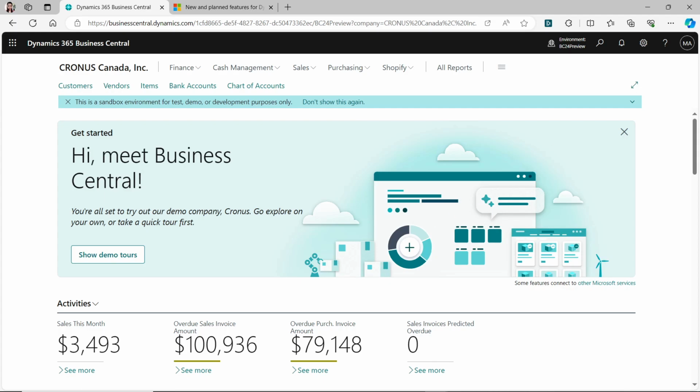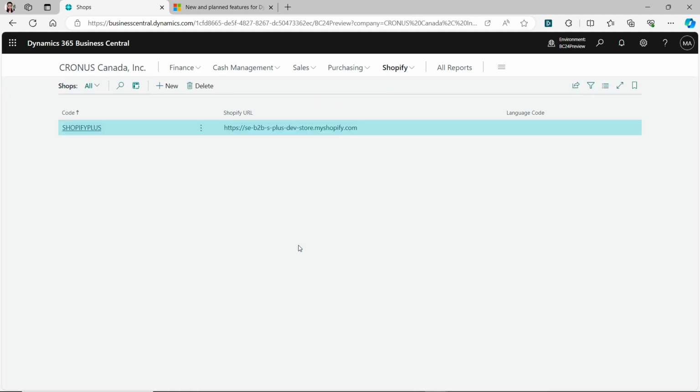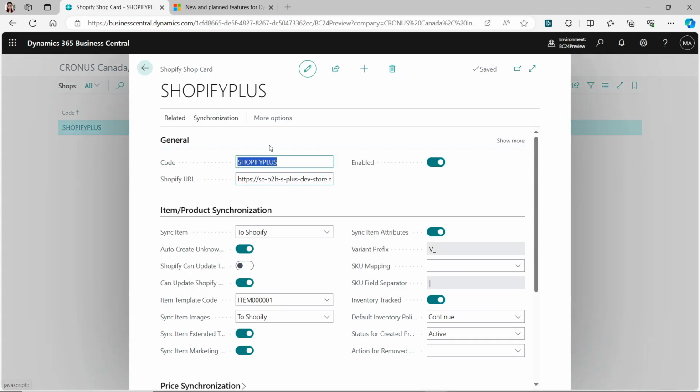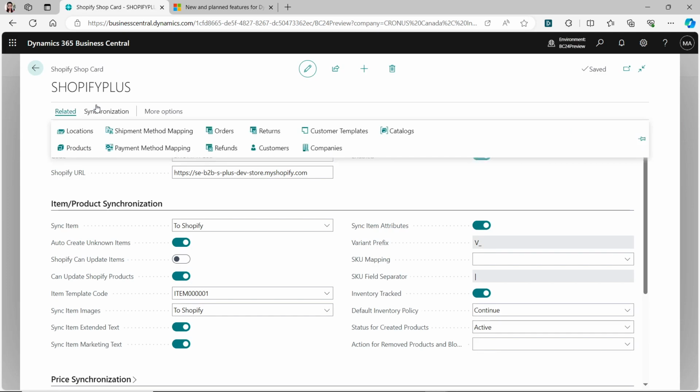And also regarding the integration in this version, as I mentioned, it added support for the Microsoft Shopify connector, added support for Shopify B2B sites. So you can have a Shopify B2B site enabled there. And with this enabled, you will be able to synchronize the difference between the regular Shopify and Shopify B2B. Shopify B2B is only available from Shopify Plus.